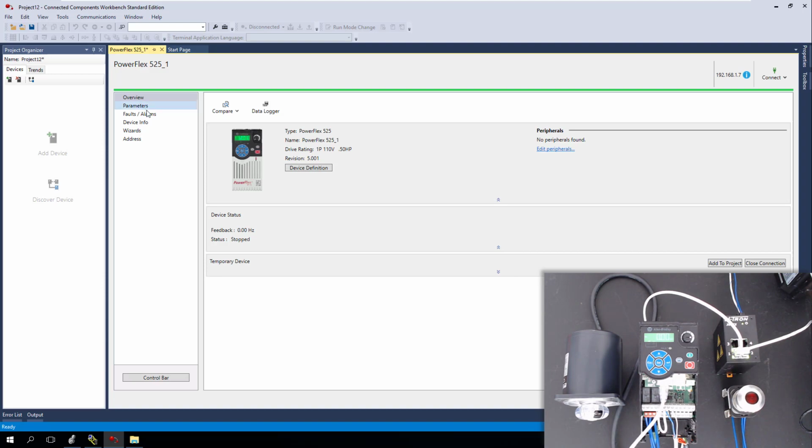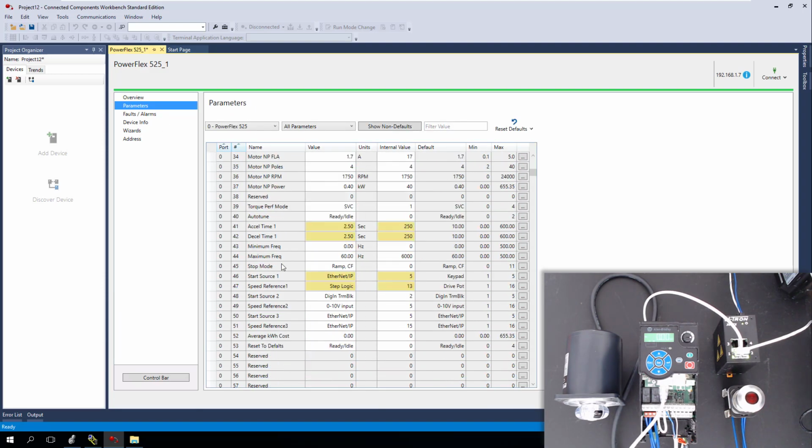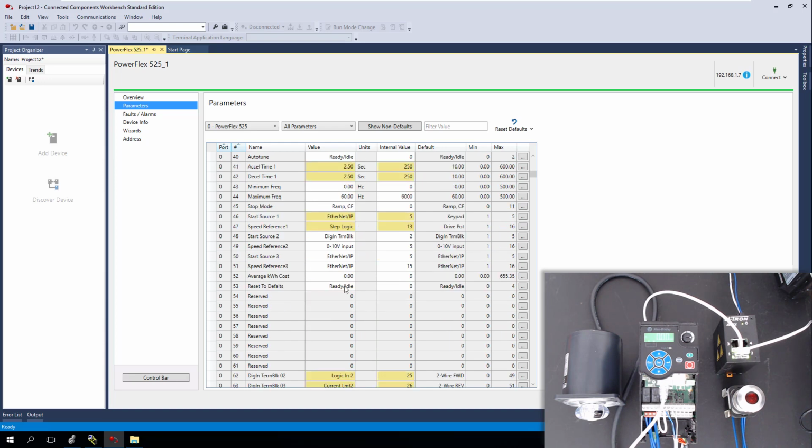Come over here to your parameter, and then come over here. At this point, you would go to parameter 53, and you would come down and do factory reset. Now, at that point, you would actually have to push the button for it to take. So you're going to push the stop button, and then you would come in and do a module reset.